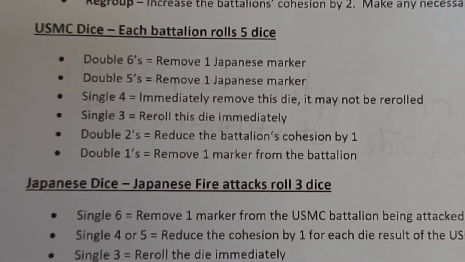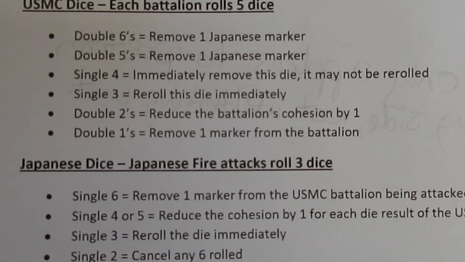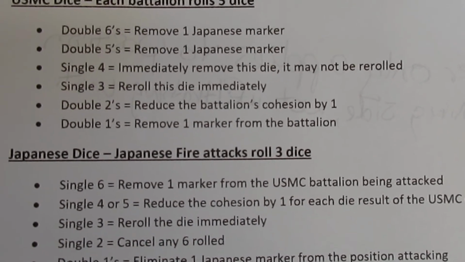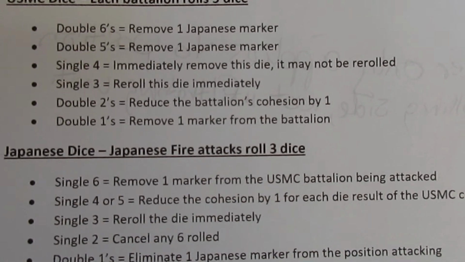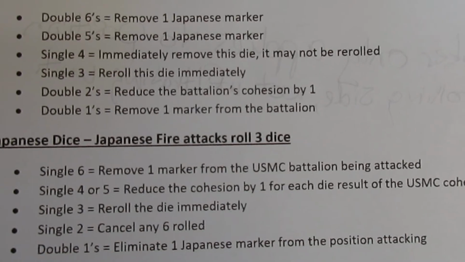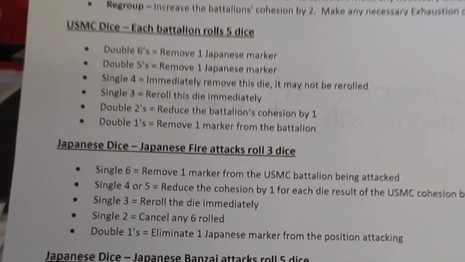For the Marines, you roll a double 6, you remove a Japanese marker. A double 5, you remove a Japanese marker. 4, the die can't be re-rolled. 3, the die is re-rolled. Double 2s, the battalion reduces its cohesion by an additional 1. And double 1s, you remove a Marine battalion.